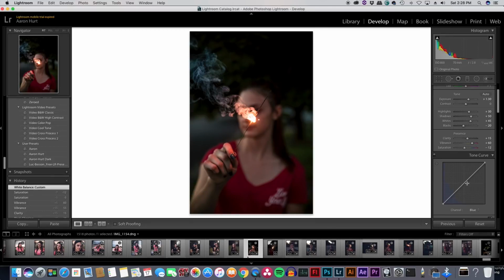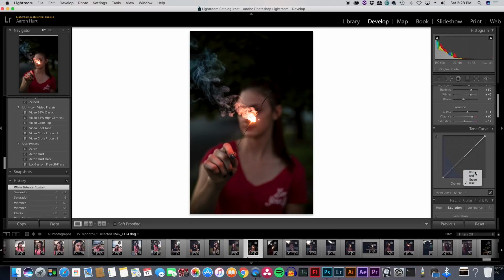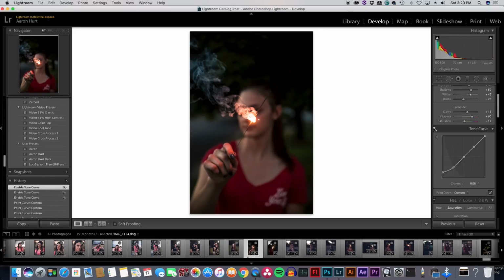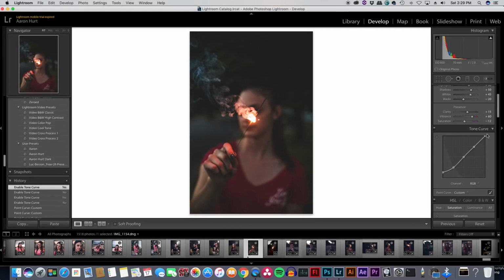So as we scroll down to the curves, these are where you're going to get most of your colors from. Let's do our basic S curve, 3 dots. And like every other photographer now, he crushes his blacks. Or not crushes, he clips them. So they're not actually black, they're gray. See that difference? Look at that. Not black, they're gray now. Same with the highlights. Bring it down just a tiny bit. And to me, maybe drop your shadows just a tiny bit. Give it a dark and mysterious look. That looks pretty good to me.